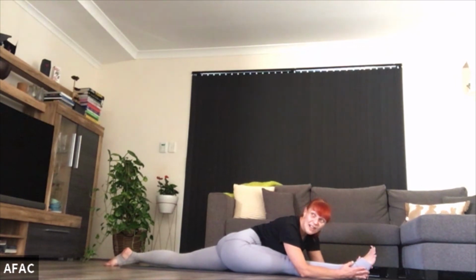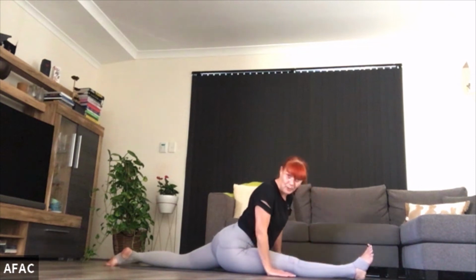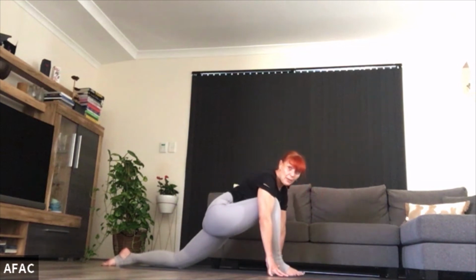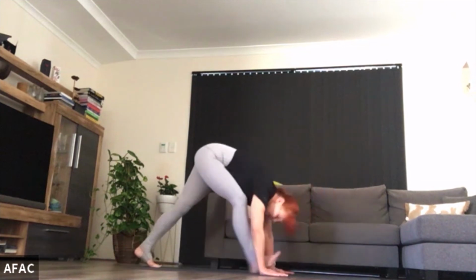Nicely even to the sides. Okay. We want to come back to our lunge position. And then return to our downward dog position to do our beautiful twist.